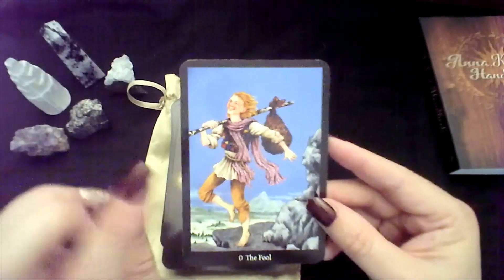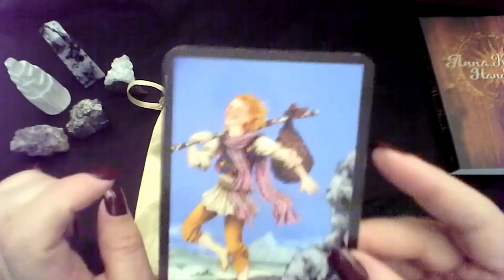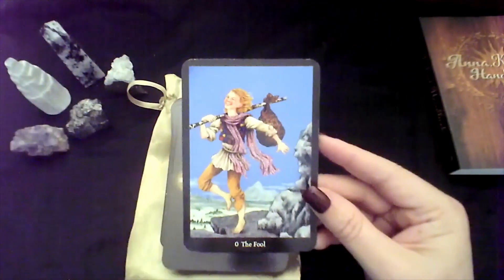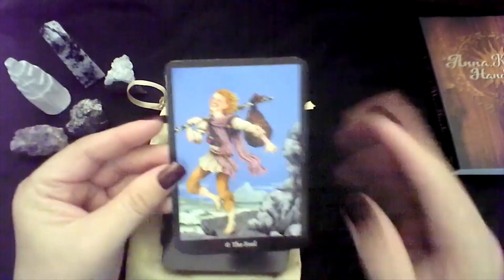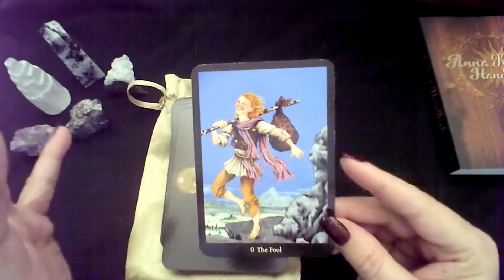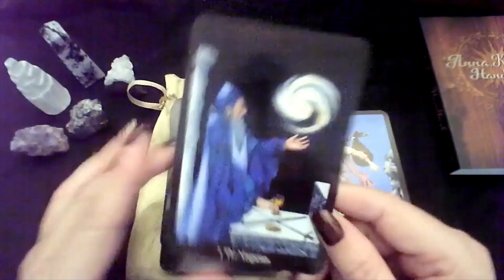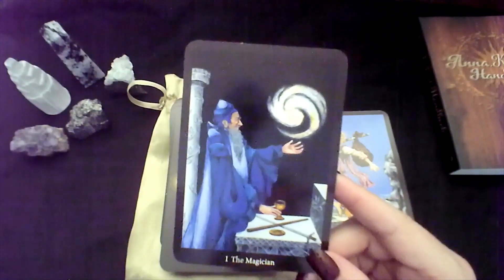Normally I'm not big on borders, but I do not mind the borders on this deck, probably because they are black and it's almost like I'm looking out a window into this other world. You can really see the expressions on their faces. Like for this Fool, you can see the joy and the 'I'm off for an adventure.' Some of them are a little freaky — they just make me very nervous.